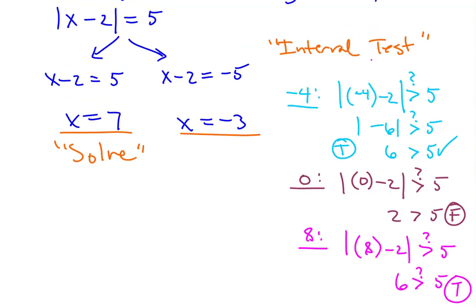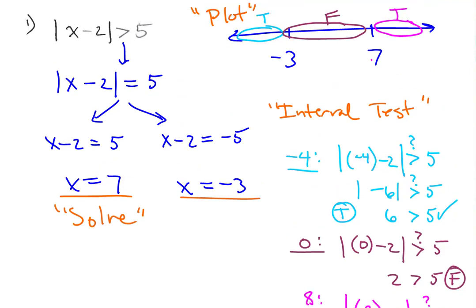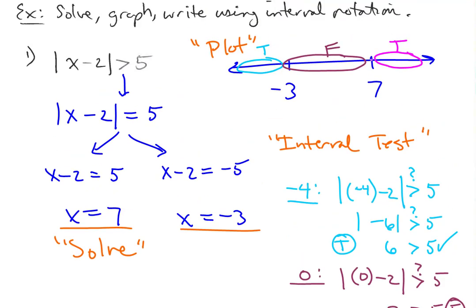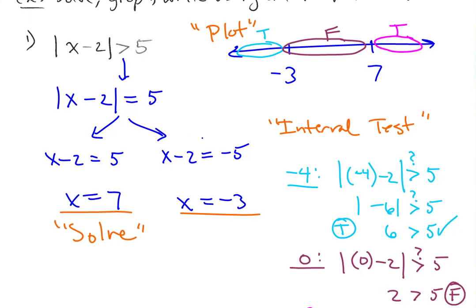Plus, all this work, if you get this down now, will be reused in later topics when we do more complicated looking algebraic inequalities. So these are just absolute values. There are other nonlinear inequalities that can be solved the exact same way using the SPIT process. So it's worth your time to get this down now. Of course, we're not quite done. Let's go ahead and finish the question, which said to solve, graph, and write using interval notation.